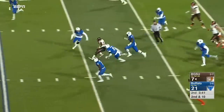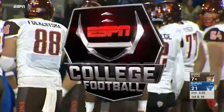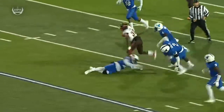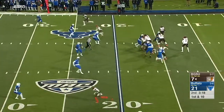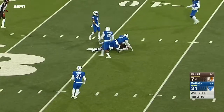Out of the end zone, Andrew Clare darting his way and dancing down. Oh, Clare. And what amazes me is his vision. How he saw this last guy that he makes the cutoff. There's the block by Fulkersma. But how he saw that last guy. 4 straight 100-yard games for the true freshman from St. Louis. Dagey with a completion over the middle.